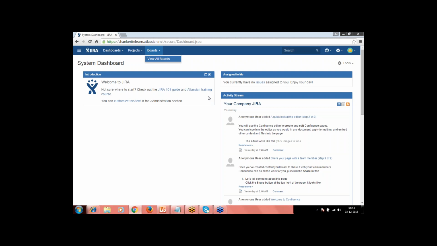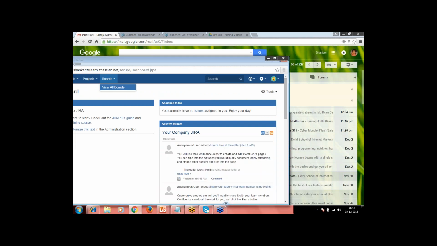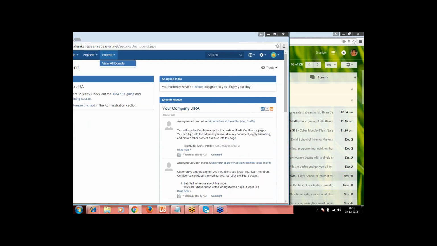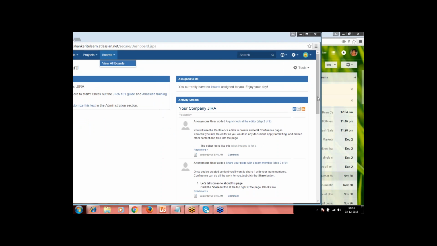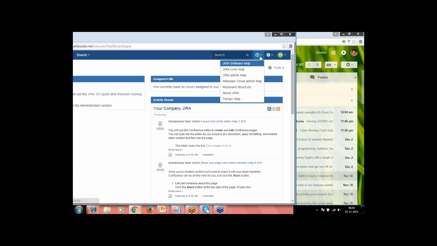Okay, did you hear any board? We talked about the Scrum board. We talked about the Kanban board, right? Of course, we'll see by creating all that. All we just discussed is that when you have to finish some tasks, who has to work on which task will be displayed in the Scrum board, right? Those things you can see from here. And here is the help for the software: Jira software help, administration help, the Atlassian cloud admin help, right?